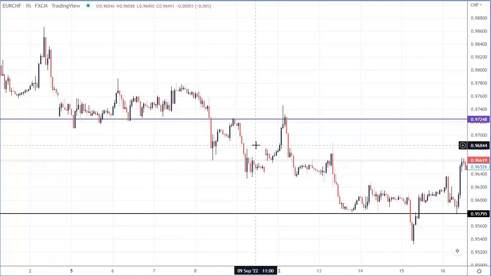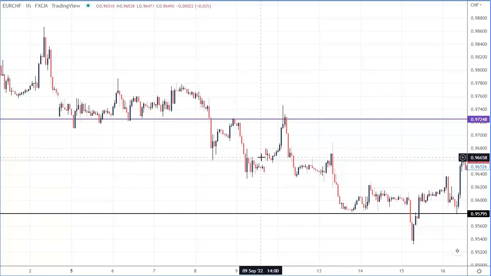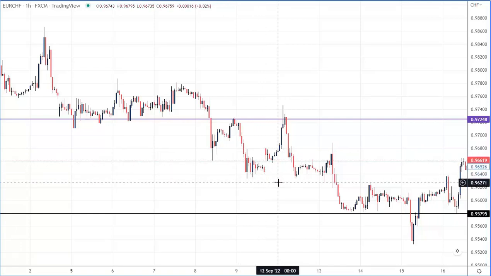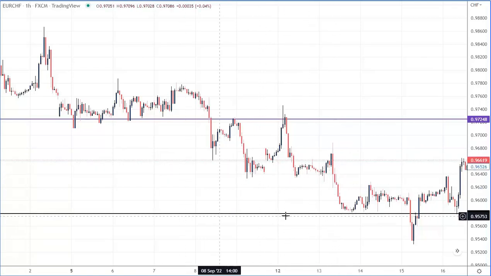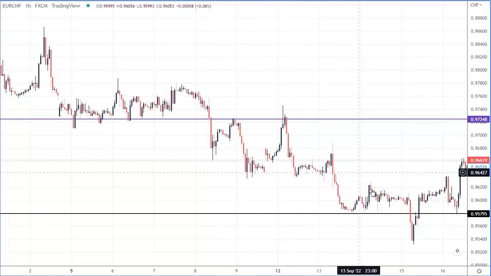As for take profit, now we're into the trade management. Lots of ways to manage a trade. For example, take some profit at 1-to-1 reward risk, or at least remove the risk when you get to 1-to-1, or go for an opposing level. This is an opposing daily level, this black horizontal line down here. In this case, the opposing level was hit for a profit of 145 pips. That's pretty good on a 60 pip risk.